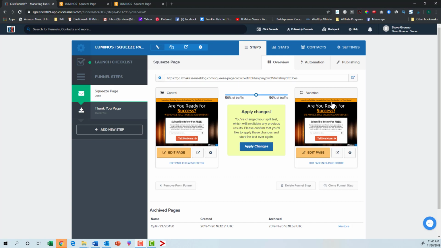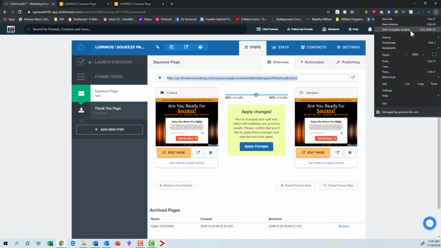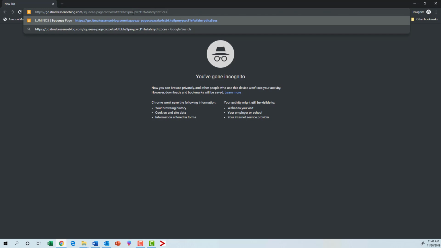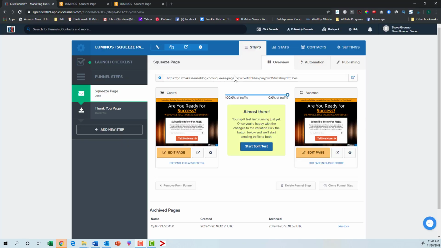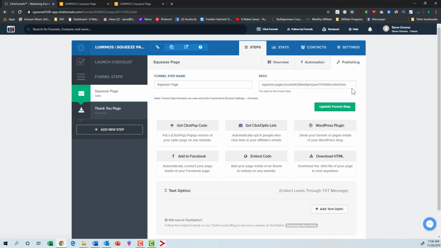Okay, so there's another URL, and this is the URL for this step. This is our squeeze page. So if someone goes to this URL, 50% will go to this page, and 50% will go to this page. So we can test this out. Let's just copy this, paste it, and it took us to that opt-in page. All right, now again, this looks ugly, so to change this one, we would click on this little icon here, and we can change the path here.